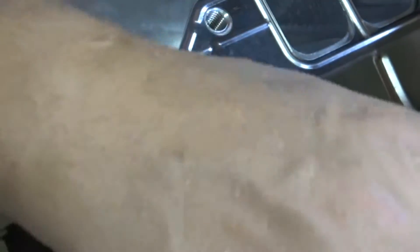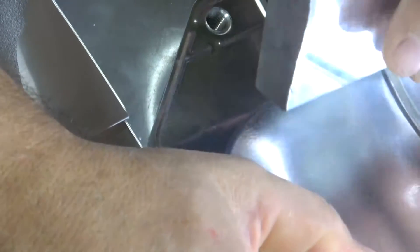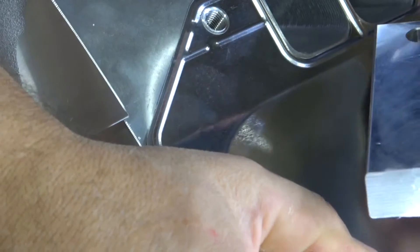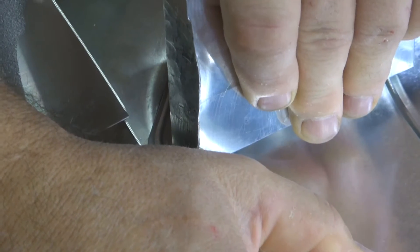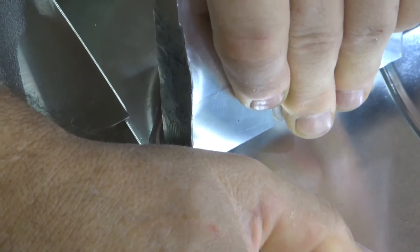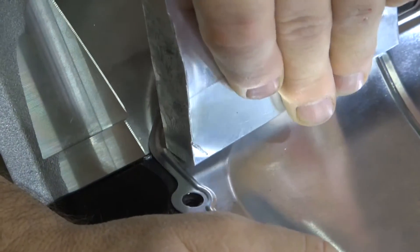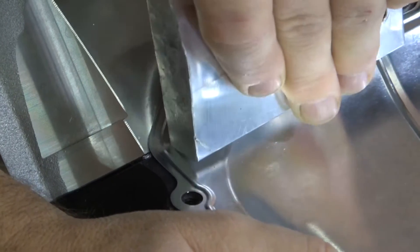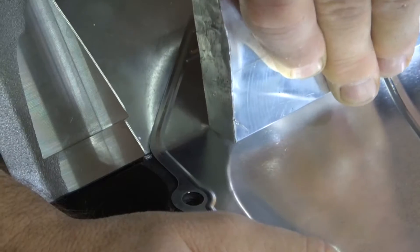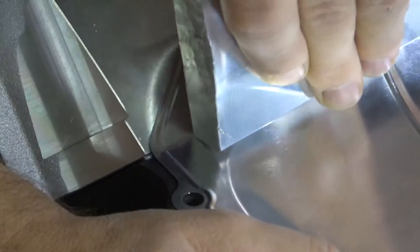Once you have them lined up as good as they're going to be, you can take something soft like a piece of aluminum — I have something here with some round edges — and just put a light amount of pressure in there, making sure it's lined up. Just lightly press in there just to get it to bend. Again, don't ruin the embossing part — you don't want to do that. I'm just trying to get it to shape to the valley where the head meets the block, just bend it a little bit. It doesn't take much; this is very thin and bends very easy.